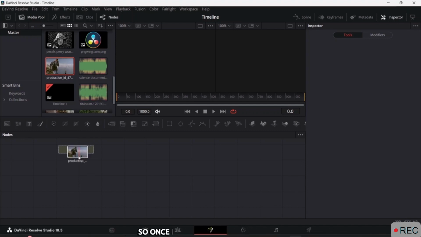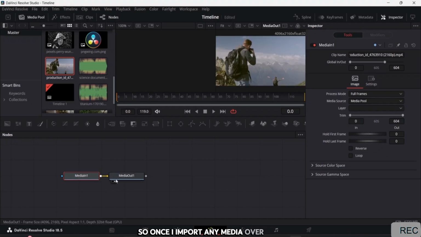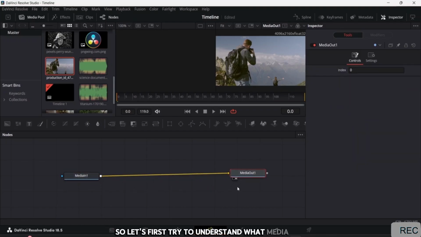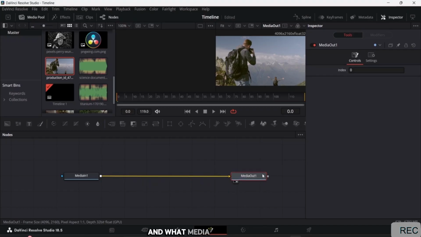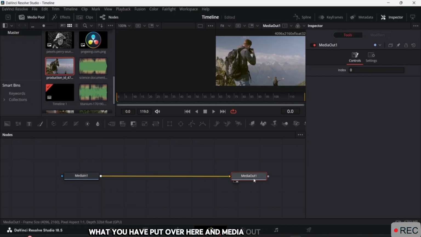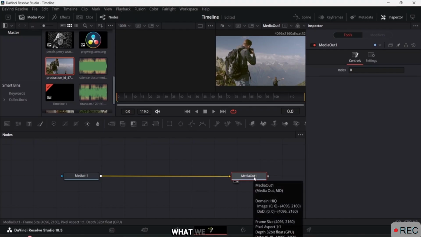Once I import any media over here, as you can see, I have both of these things. Let's first understand what media in and media out are. Media in is the input, what you have put over here, and media out is the final result, what we will see.